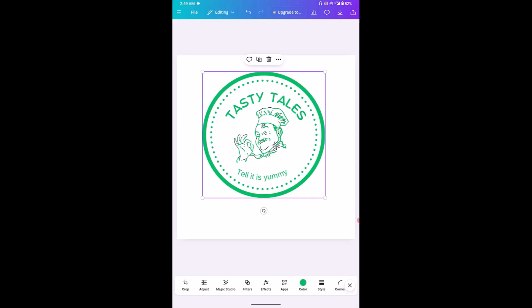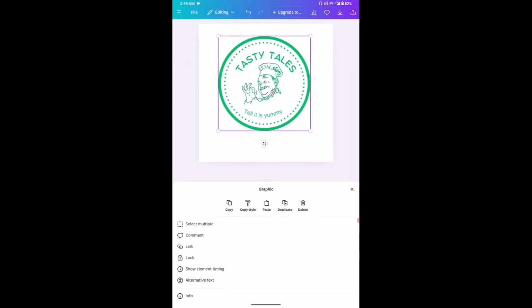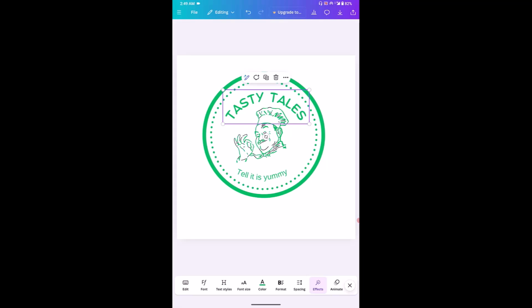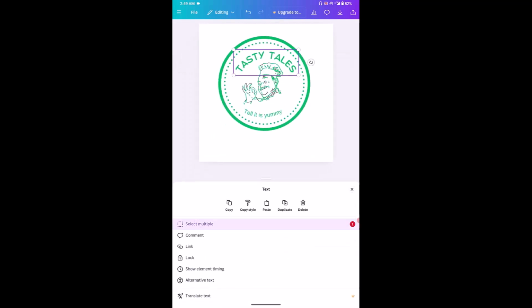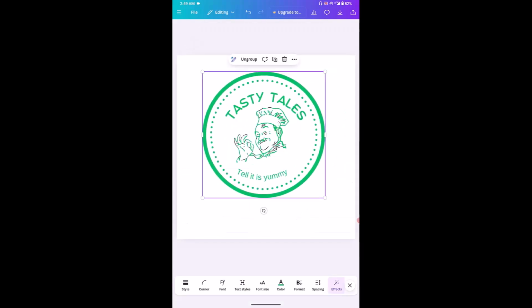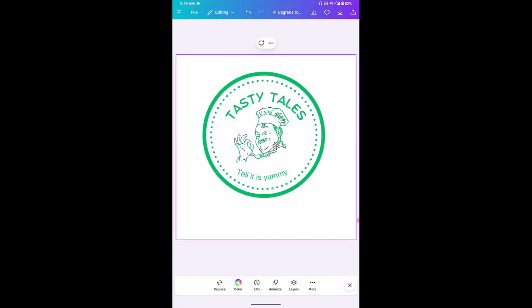Like we have to do a multiple selection. So I'll start my selection. I'll say select multiple, and right now we start selecting multiple. So we have to select that as well. So I'm just going to click on select multiple, and we're going to select all the multiples. So we're going to have them selected. And we just selected multiple. I'll group that, and here we have a very good logo right here.